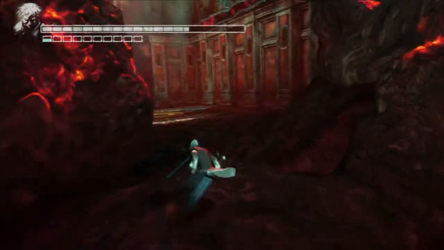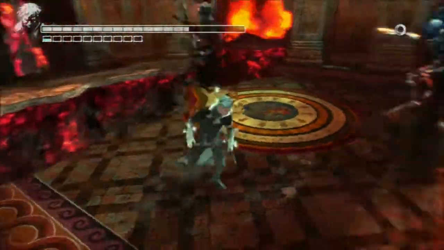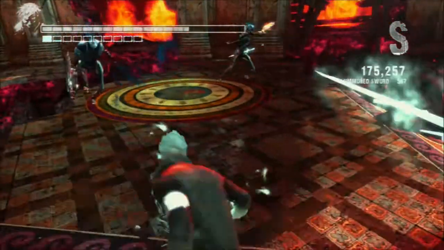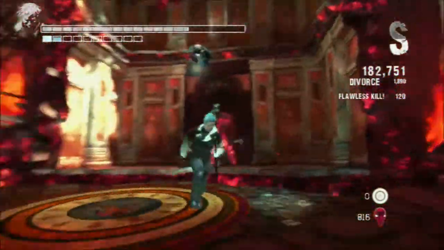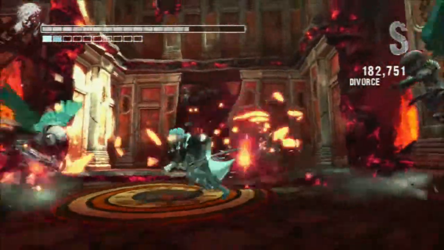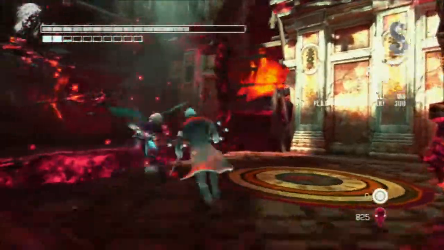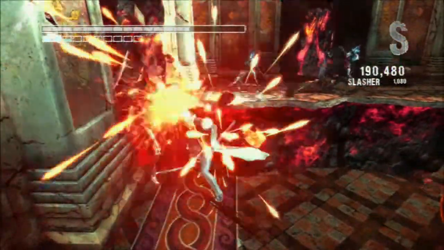You drop down to the pit. And just like the first mission, you're facing another battle in the same area. Eventually, these enemies that shoot the arrows will come out. Let's keep using demon pole to bring them in. And then a few more enemies will show up.